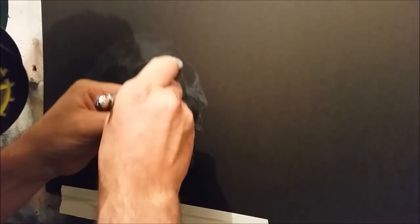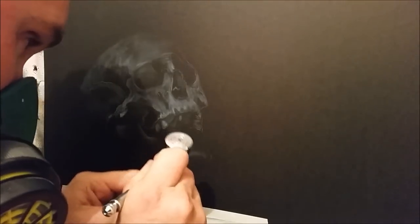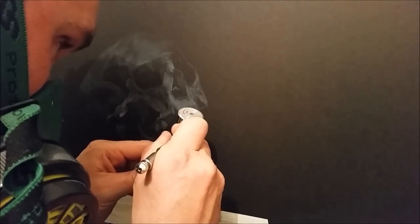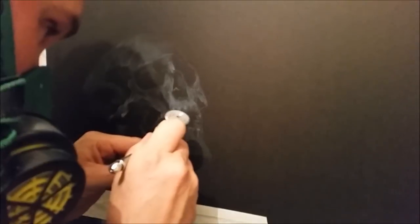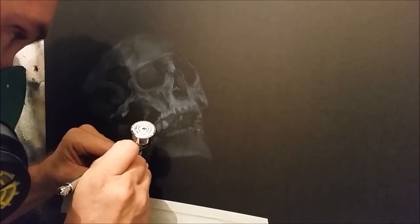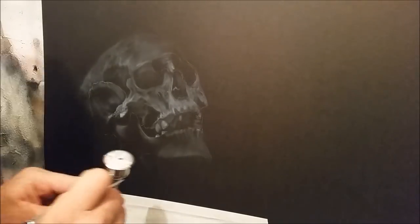Another thing I used to do when I was younger, I just used to black out the eyes and the nose on skulls, not realizing that there's actually texture inside of them. So airbrushing has taught me a few things about taking notice of your reference pictures. I never used to do that when I was younger, and now that I'm doing that, I'm actually picking up things that I never even saw.